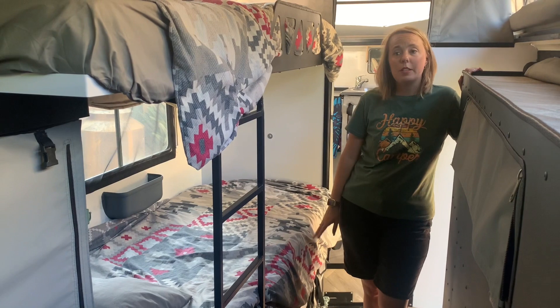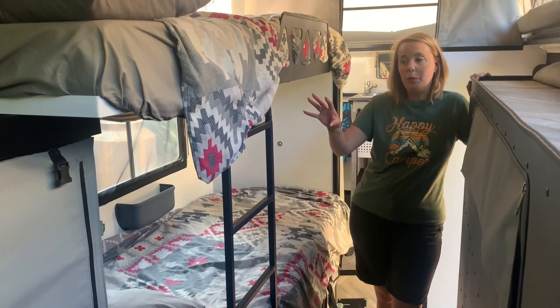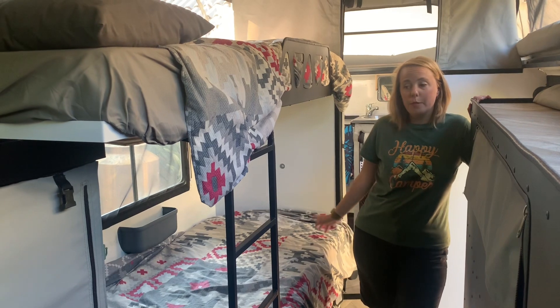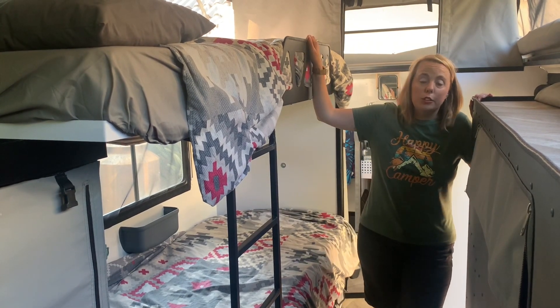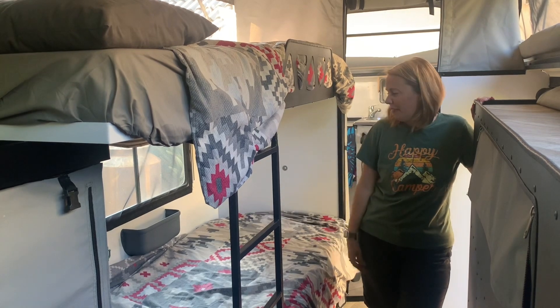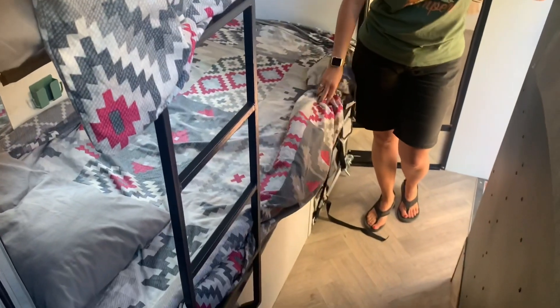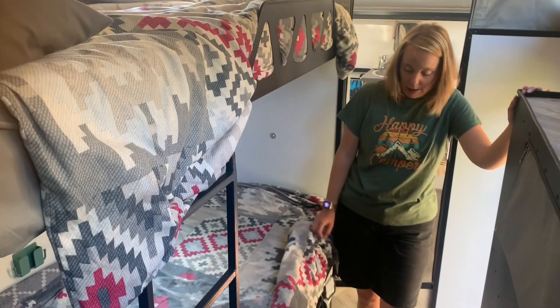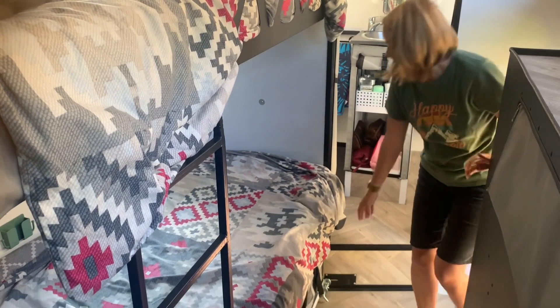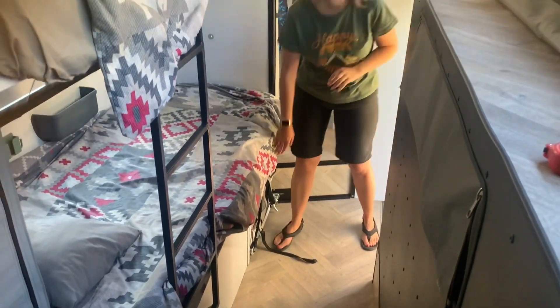The Border X Expedition has a few possible layouts. We're typically a family of four, so we've changed our caravan layout. Initially we had a workroom in front with bunk beds in the back. Most clients want full bathrooms, so we decided to change our own layout. You can see those two bunk beds here now — the top bunk bed is 2 meters, the bottom one is 1.8 meters, and about 800 millimeters depth. If you decide to go for two bunk beds, there are three possible ways: you can have it completely closed with storage accessible from the top, a second fridge inside which is very convenient, or two drawers in there, which is also a nice option.